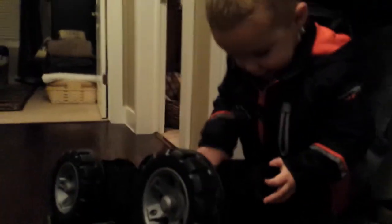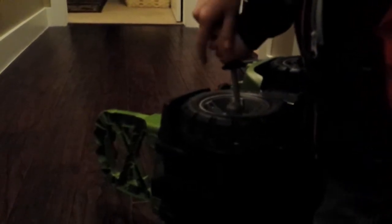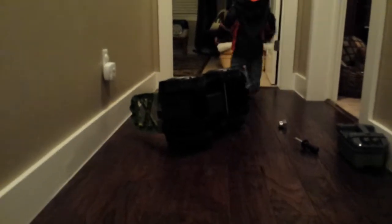Then what do you do with it? Fix something. You fix something with it? Maybe you could fix the wheel with it. Put the wheel back on. Put it in this hole right here. Does it work right there? The tire spins on the wheel? That's not good. This does not turn over. It's a move.